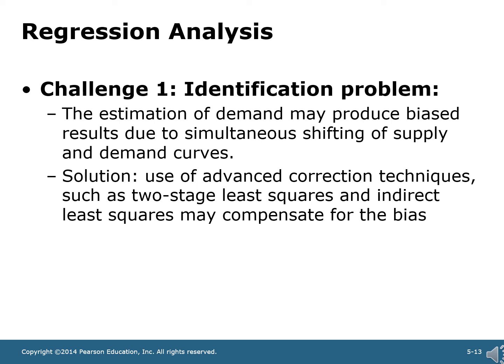Well, it could be that over time we have the demand curve shifting outwards. So maybe we have things like tastes and preferences changing, so people want pizza more, their incomes are increasing, they can afford more pizza, there's more buyers, things like that. We're capturing all of that, and basically what you're seeing is the shape of the supply curve because we have demand steadily moving out. So to account for that, we need more advanced or more rigorous techniques, things like two-stage least squares and indirect least squares. These are concepts that we'll get into and that you don't need to know for this chapter, but it's important to know that this is a problem that exists and we do have solutions for it, should that problem arise.